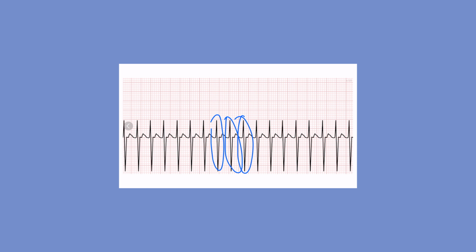There's more or less one big square between the two, so that will represent a rate of about 150 beats per minute. Usually it's in excess of 150 beats. Now if someone presents with that, because it's so quick and the rhythm is coming from the AV node, you may not be able to see P waves. So if you get someone with a regular, really fast rhythm in excess of 150 beats per minute and you can't see P waves, then that's your typical presentation of supraventricular tachycardia. And in this presentation, what you want to be able to do is talk about how you would then manage that.